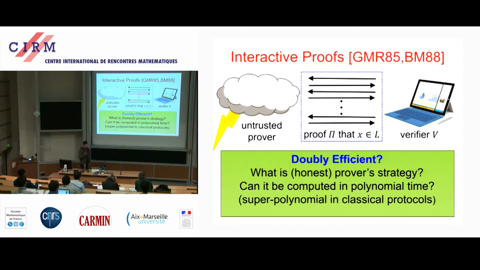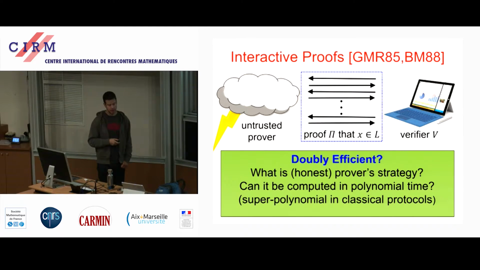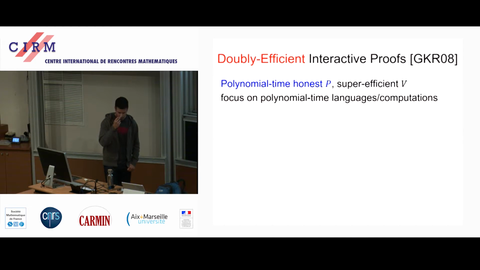So what I want is these doubly efficient proof systems, and that's sort of a new use of interactive proof systems in order to get this doubly efficient property. What we want is that the strategy for the honest prover can be computed in polynomial time. Okay, so the verifier asks questions, and the honest prover can compute the correct answers just in polynomial time. Note that in this IP equals PSpace result and in all the classical work, even for polynomial time statements, the honest prover ran in super polynomial time. Okay, so that's sort of a new question.